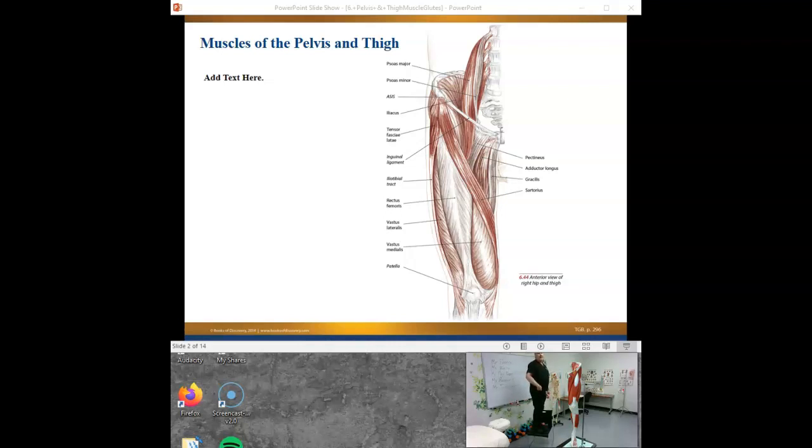Yeah, it's the only extension that happens in front of us. Extension of the knee and flexion of the hip. And by the way, this is a flexion of the hip, but so is this, right? It's the same thing. The muscle can do the same thing. Well, what is this called? It's a flexion of the hip, but it's also a, what kind of tilt of my pelvis? Anterior tilt. Yeah, that's excellent, and that's completely right. Thank you, Ms. Harper. Hard questions, you did really good. Anterior tilt of the pelvis.